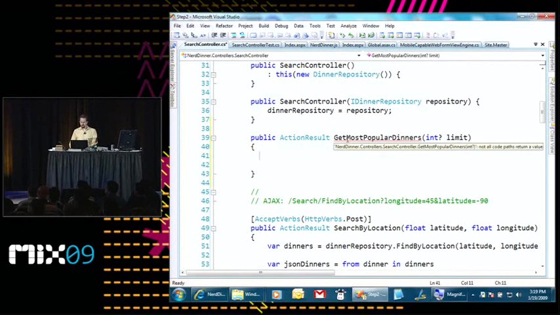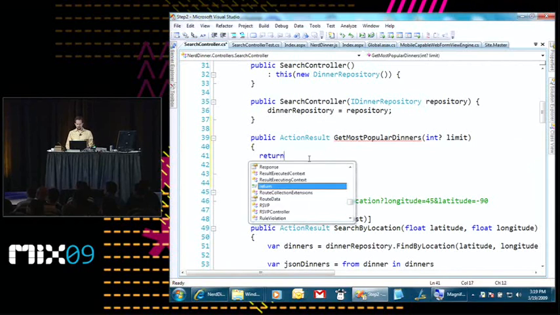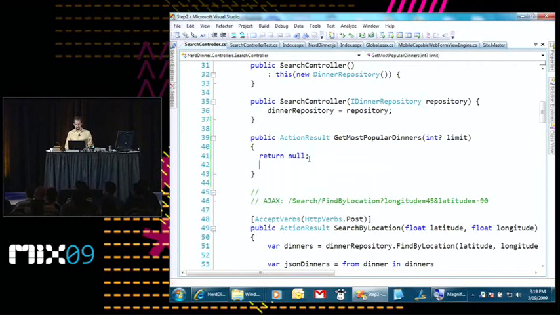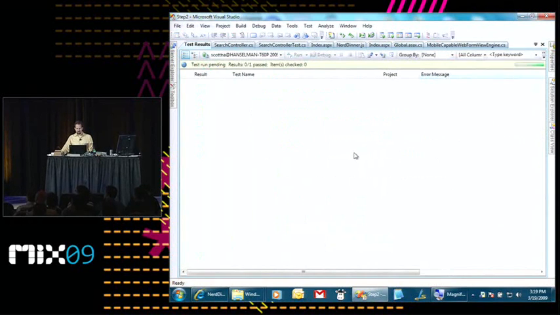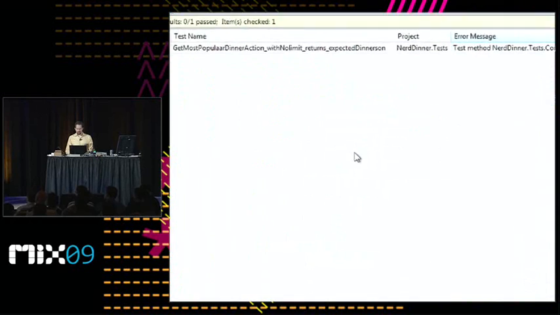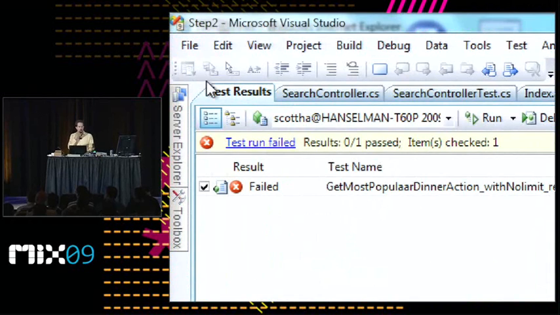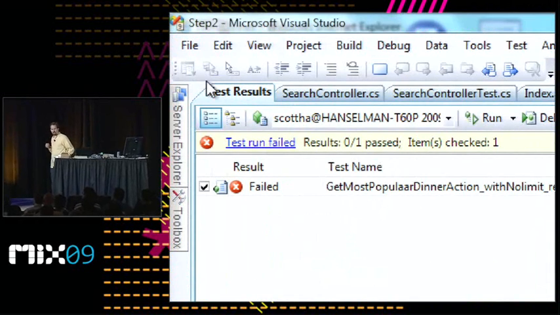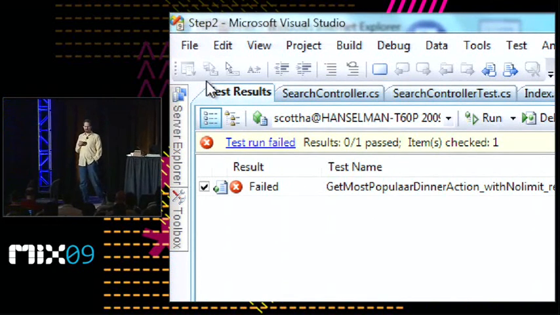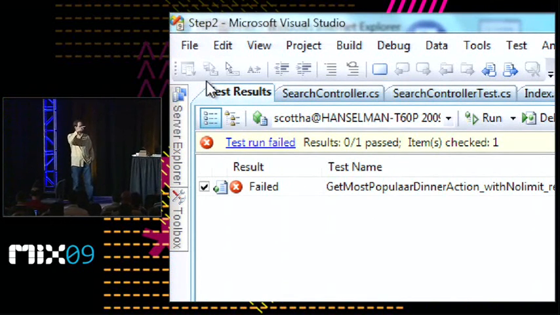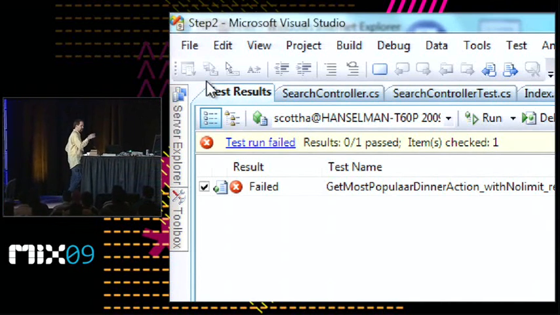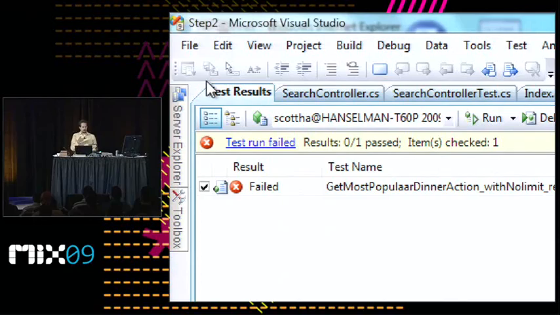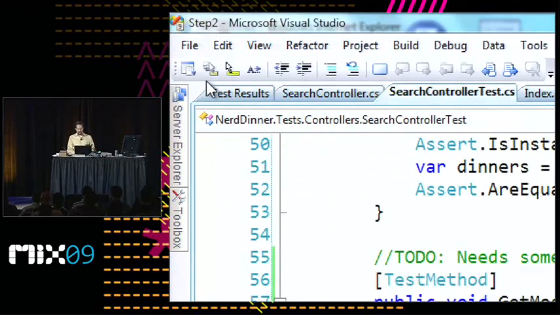Now here it says, not all code paths return a value. Let's do this by default. Let's return null. Now this is a really important aspect of test-driven development. I need to run this test, and I need to see it fail. I need to know that it can fail. And if I'm really hardcore about it, I would see each of those assertions fail. I want to watch all of my expectations about what is wrong need to happen. I now expect that, good, I've run the test, and I know that it can fail.